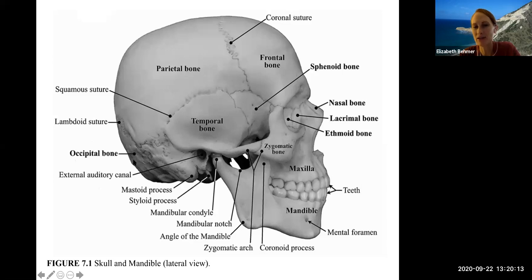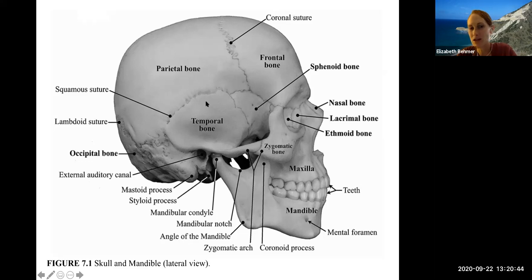In the back of the skull, you have the occipital bone. If you feel the back of your skull, you can feel a little bump on your occipital bone. It's not labeled here, but that little bump is called the occipital protuberance. Once you feel that little bump, you know you're feeling your occipital bone. Here's the sphenoid bone, a butterfly-shaped bone that sits behind your eyes, but it has a part of it that you can see from the exterior skull as well.